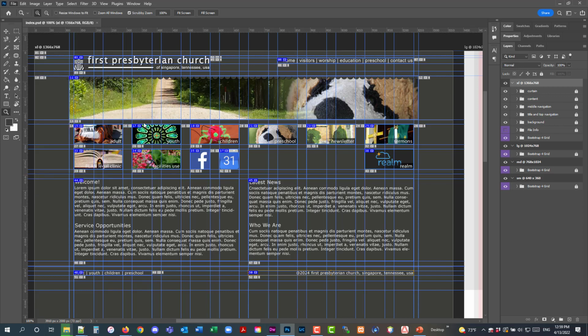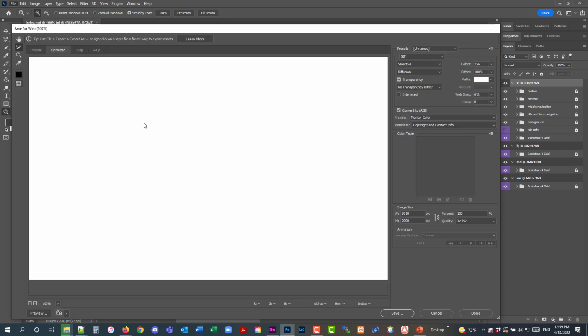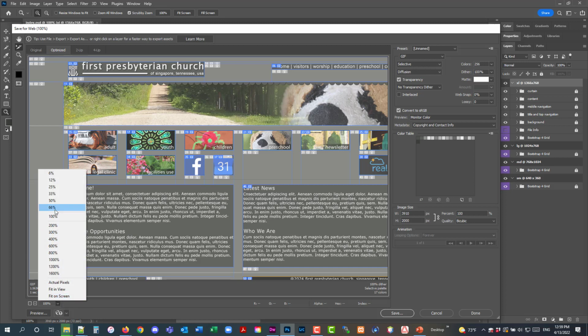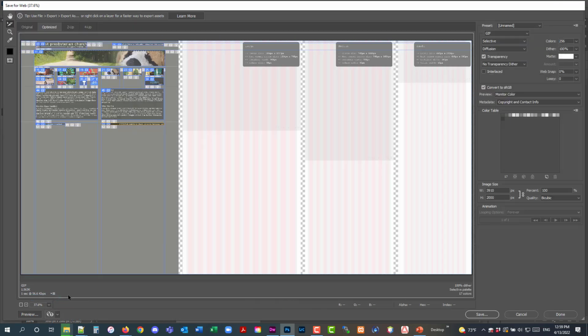So save for legacy, and then the screen appears. It should give you the whole thing, or else you may have to move things around, zoom in and all that. You can make this view smaller, like fit on screen.